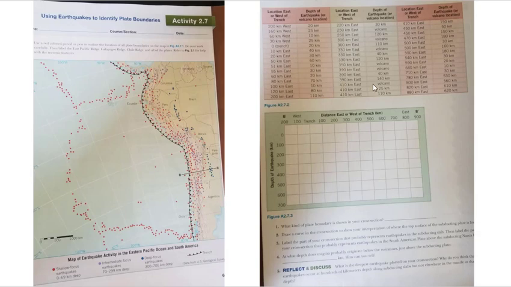And then they have you do something, and I just think this is fascinating. I know you spend your lives with professors thinking things are fascinating and you're like, what the heck? But this is really very cool. So what they've done here is they've taken a cut from B to B prime and laid it out here. Then what you're going to do is graph the earthquakes and volcanoes along that line, with the depth going this way. Geologists do this a lot: graphing something as you go down through the earth, because it gives you a picture of it the way it actually is. If you graph the depth going up, it would be upside down. So we like to do this, and here's the trench right here.